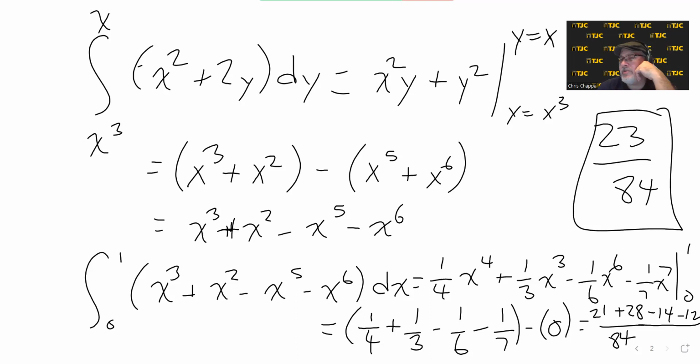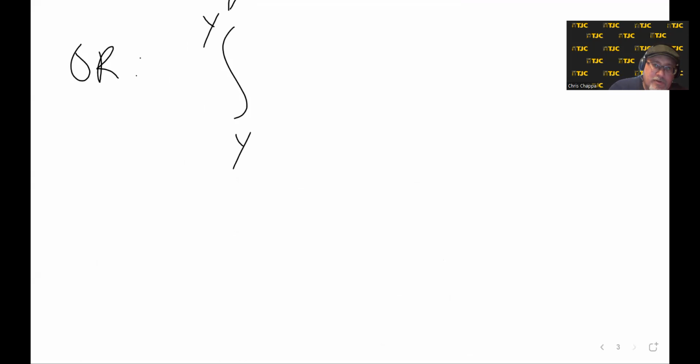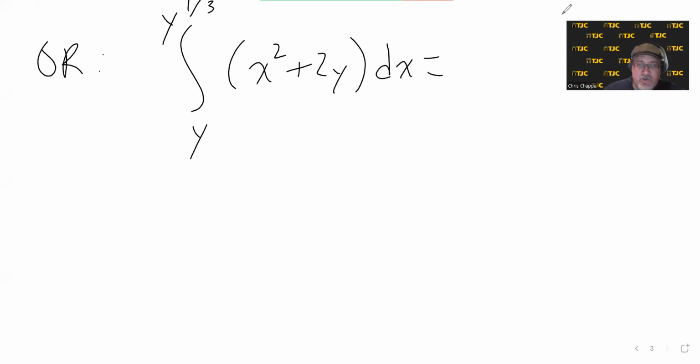I'm going to do this the other way around just to make sure that answer is correct. In other words, I think I'm going to go ahead and do it with the dx first, even though our limits of integration involve fractions, from y to y to the 1/3. All right. So what would happen if we had done the other one first? Integral from y to the 1/3 power. That's a messy 1/3. Let's make that look better. 1/3 of x squared plus 2y. We'll be doing dx first.